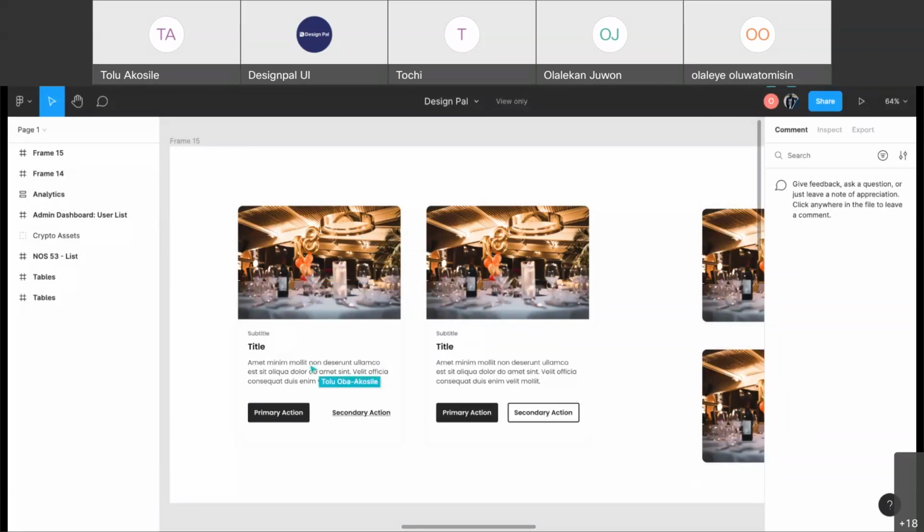So take for instance, and I've seen this on some websites before, where they have the body text and there are links all over the place. This is a link, that is a link, and then you still have a call to action. It's really confusing, right? The more the choices people have to make, the harder it becomes for them to make a choice, right? And when they don't make a choice, that's bad for business. You want people to click through, you want people to interact with your interface. That's the purpose, not just beautifying the whole place.